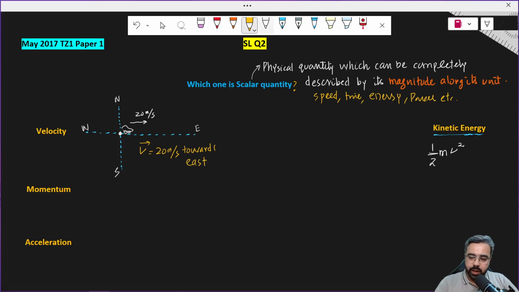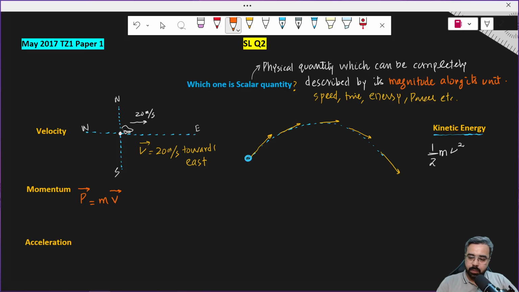In the same manner, let's say you have studied projectile motion. If you have thrown a ball and it is making this elliptical path, you see that at all the positions, the velocity direction is changing because it is moving in a curved path. So the velocity direction is changing, and hence the momentum direction is also changing, because momentum is also a vector quantity that is always in the direction of velocity, in the direction of motion.